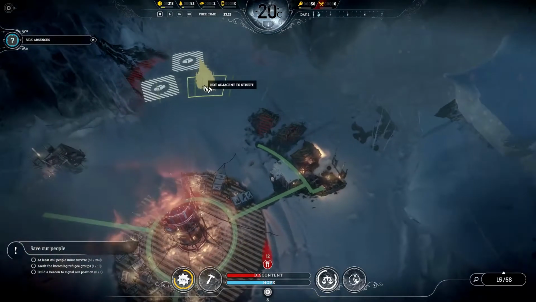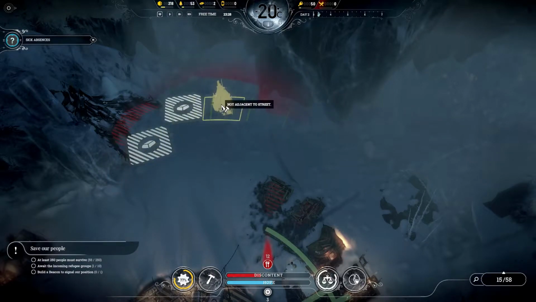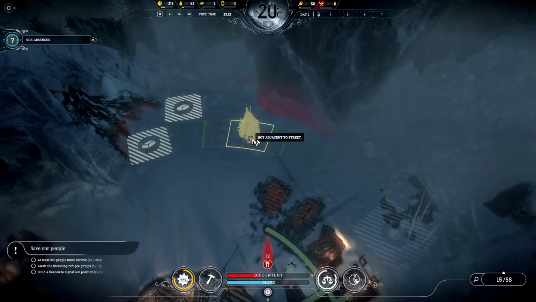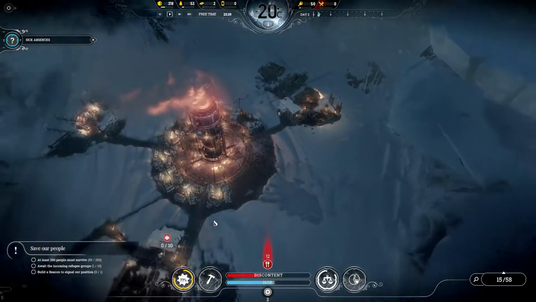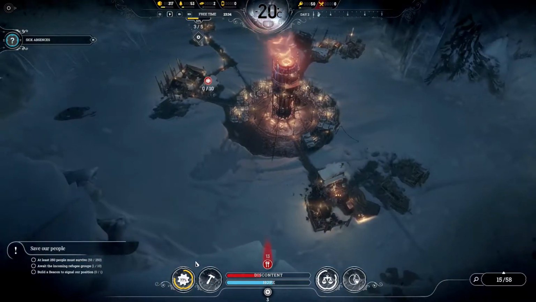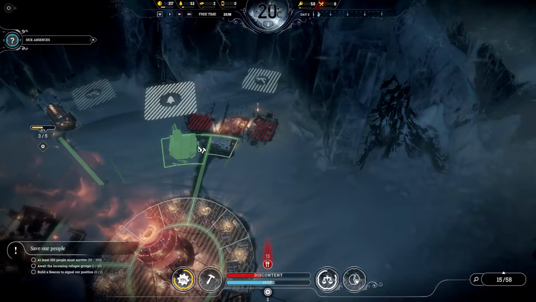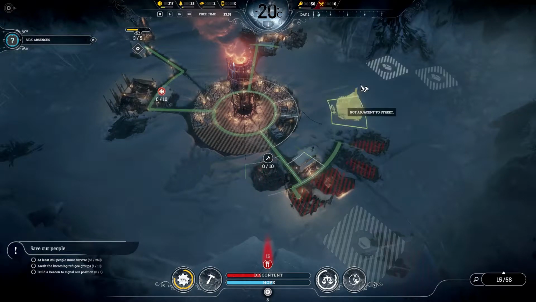I'm not going to be able to fit there. Could potentially fit here. A little awkward. We'll figure something out. We've got time. It's probably more important that we construct the cookhouse anyway. So we'll plop that down. I'm thinking maybe on the other side of this gathering post.